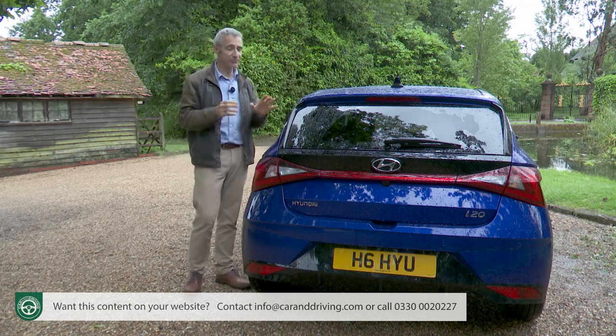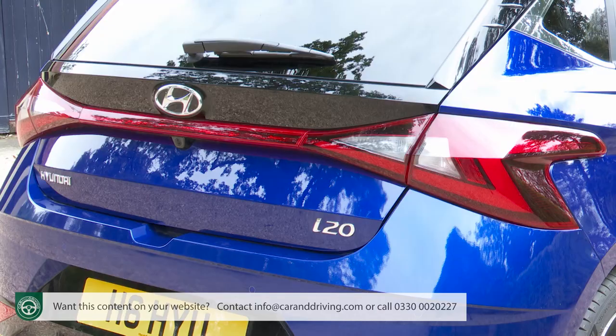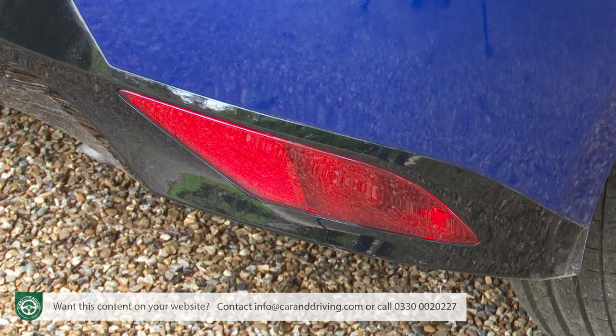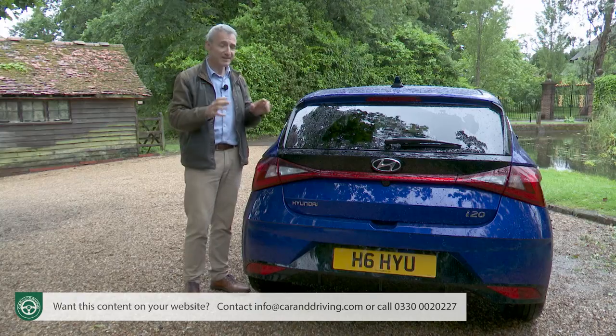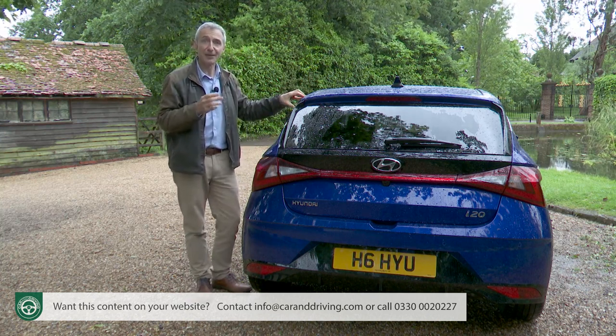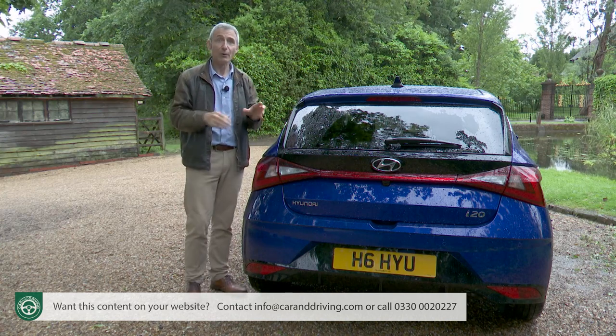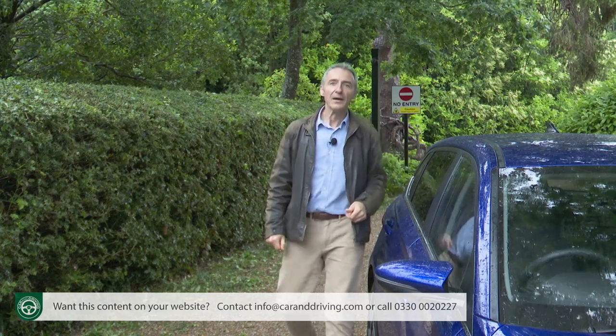The rear end treatment features claw-shaped lamps that are LED-illuminated on most models, connected by a central strip that emphasizes the bodywork's 30mm increase in width. Lower reflectors on both sides are flanked by super-slim corner cutouts, and there's a subtle roof spoiler. So different is all of this from what went before that it's something of a surprise to find this third generation BC3 series model sits on basically the same all-steel chassis as its GB series predecessor, although Hyundai has stretched it and shaved 4% from the platform weight.